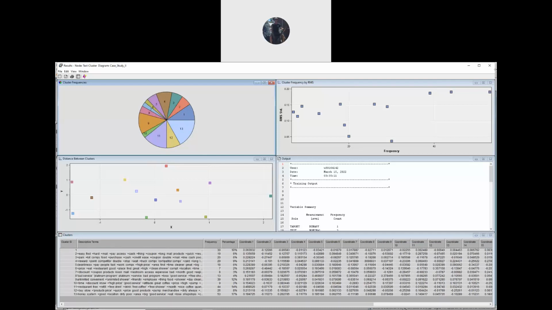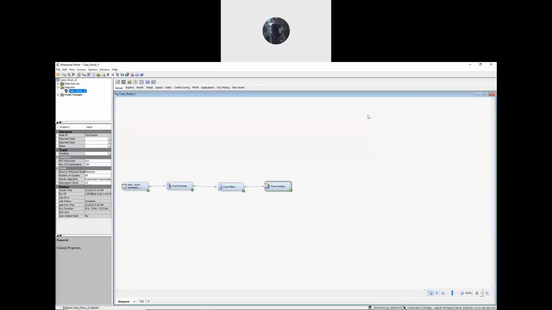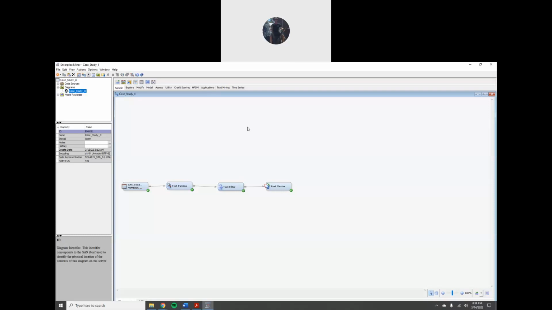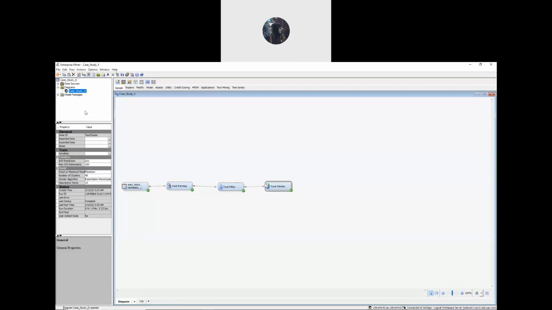To do that, click on text cluster, and let's make some changes. Let's change the max SVD dimensions to 20.